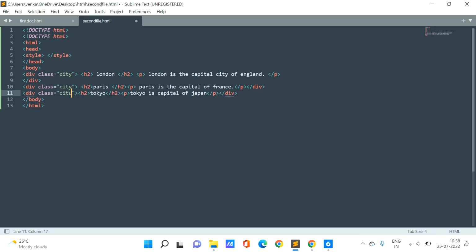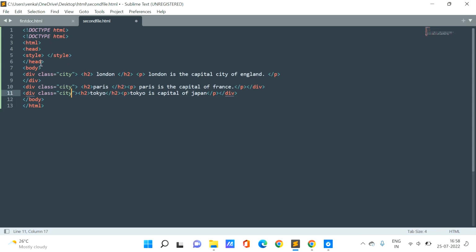This is useful when you want to give styling to particular elements which are not related. Like if you want to style some heading tag, some paragraph and some image, you cannot all the time go there and give the same style attribute again and again. Now you can give the same class attribute value to all of them, style that one class, and it will be applied to all of the elements having it as their class.